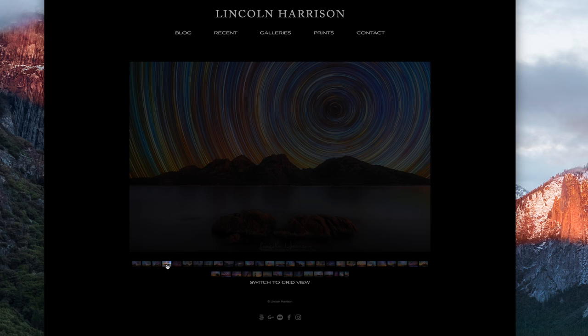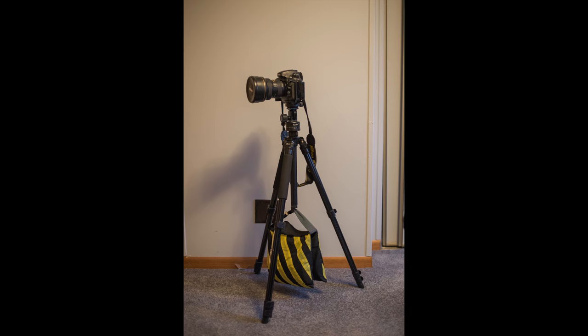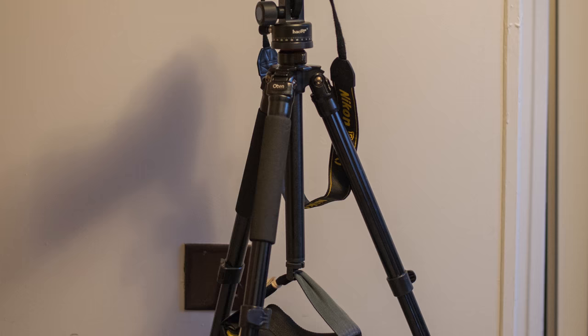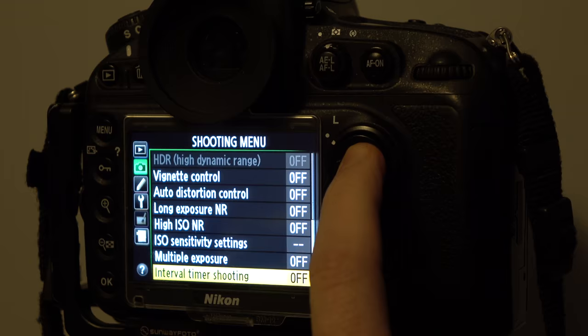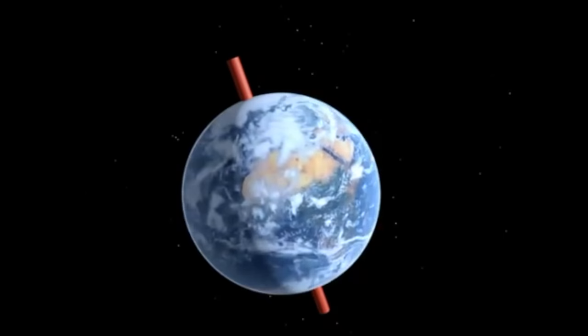Let's get started with the basic understanding of what you will need for star trail photography. First, a camera with the ability to be put in manual mode so you can adjust the shutter, ISO, aperture and focus. Next you will need a solid tripod and you might want to weigh it down with sandbags or something else since you will be shooting for several hours to achieve the star trail effect. Adding weight will help reduce shakiness if it is windy out. The last thing I recommend is the intervalometer which will help you take long consecutive exposures. Some cameras like the Nikon D800 already have a built-in intervalometer, so before you go out and buy one just check your DSLR's capabilities which may save you some money.